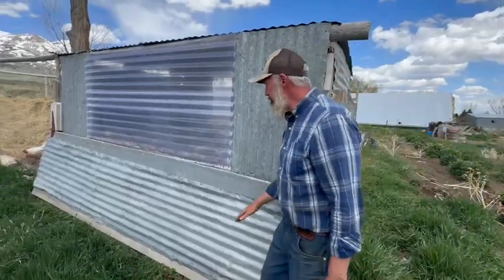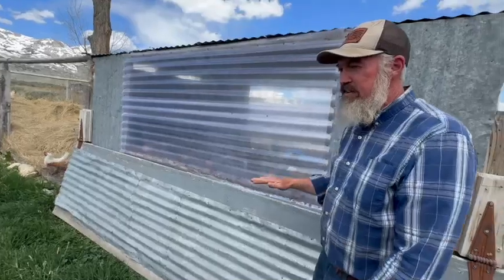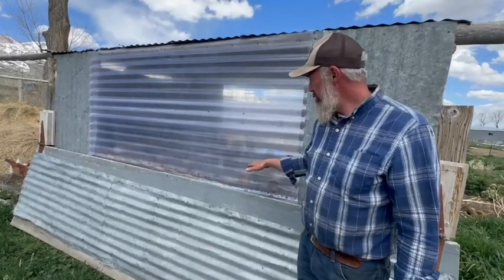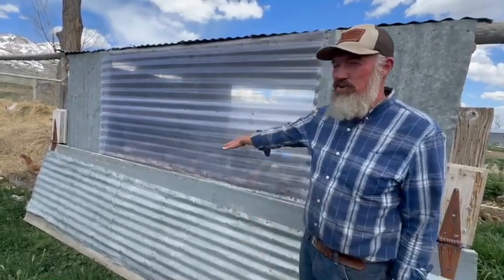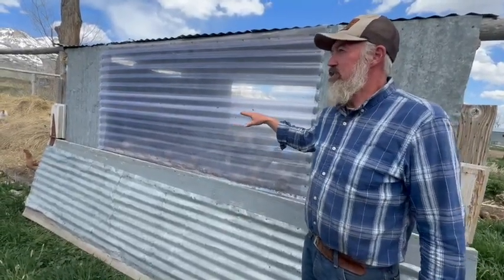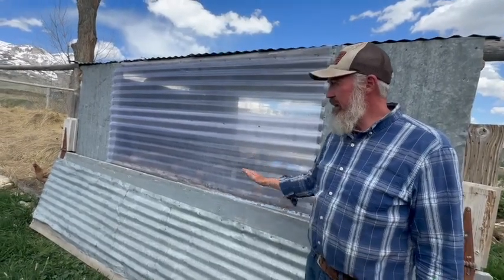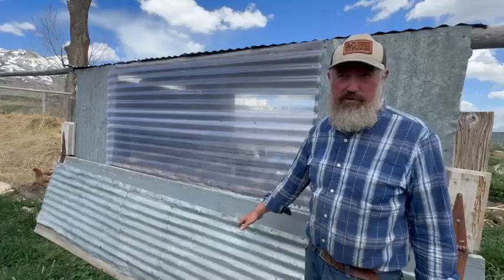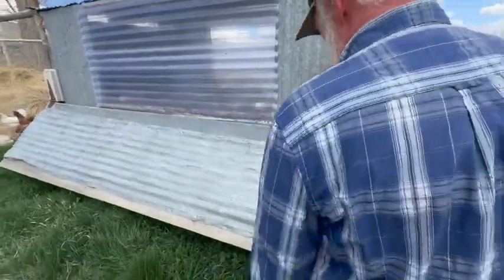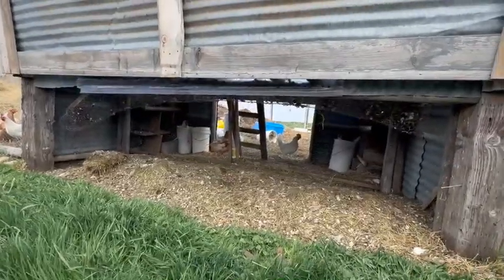So the chickens' roost is right here. You can kind of see the wood there, and then there's chicken wire. When they roost there, chickens are pooping all night long. I don't know why, but that's just what they do. So the poop falls through the chicken wire, and then I collect it underneath for compost. So I'll explain it, and then I'll go in there and show you.